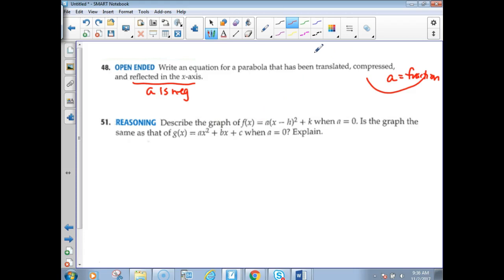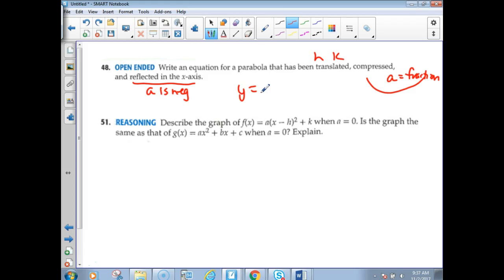And then translated, you want to put in an H and a K. So make up your own. Could you make up your own now? All right, y equals, you're going to put in a fraction for A. I'm hoping you'll pick something other than what I was going to write. 4/3 wouldn't be any good. How come?